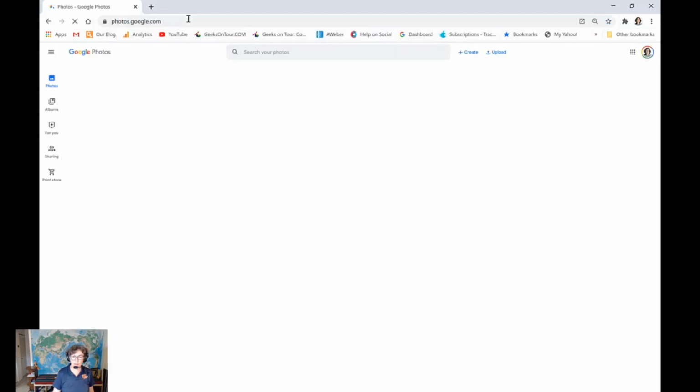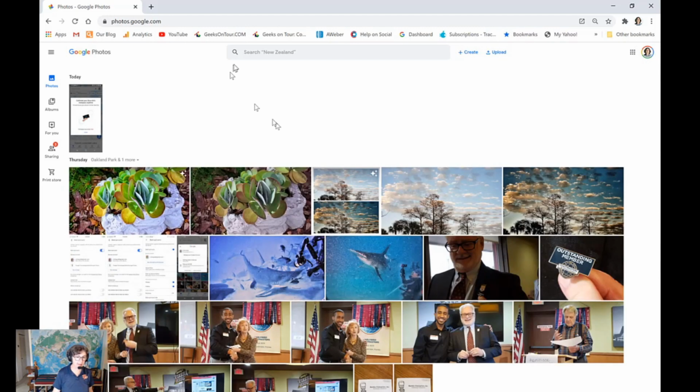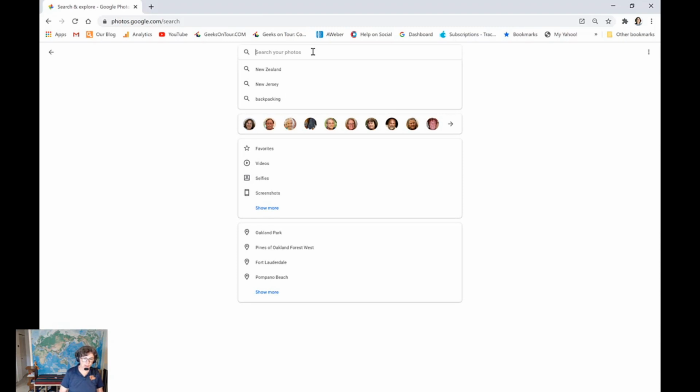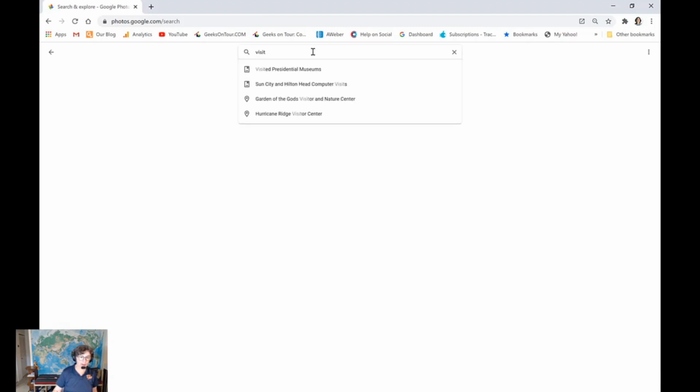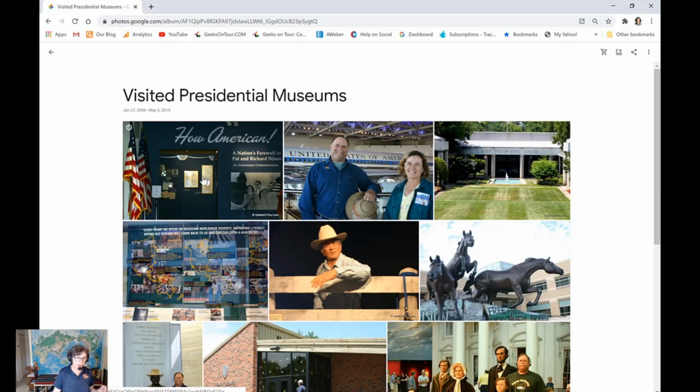So photos.google.com, and notice I'm logged in with my little face there. And this is a group of photos of presidential museums. In our many years of RVing, we've made a point of visiting every presidential museum. So I put one picture from each museum into an album called Visited Presidential Museums.